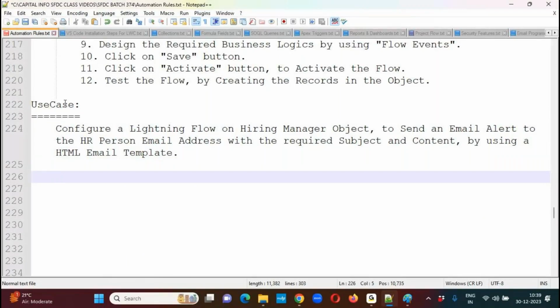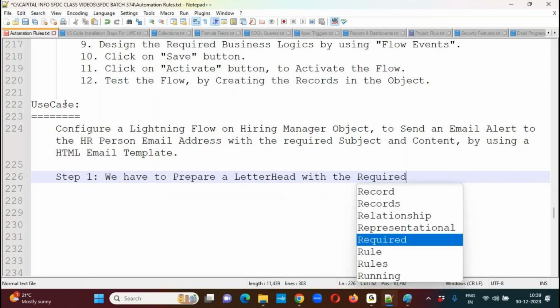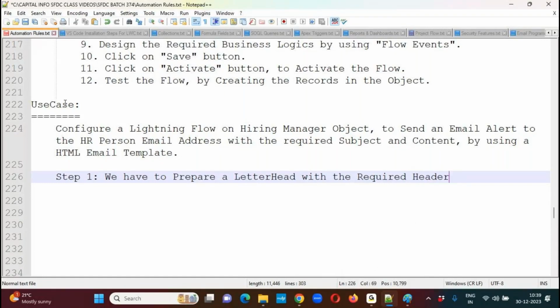For that, as step 1, we have to prepare a letterhead with the required header and footer logo.